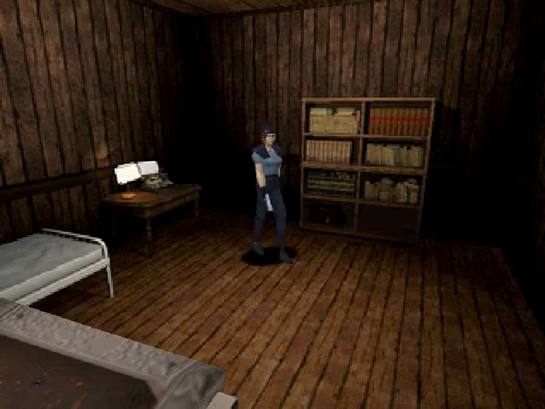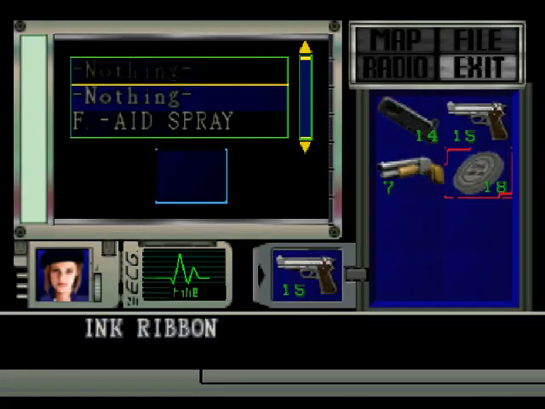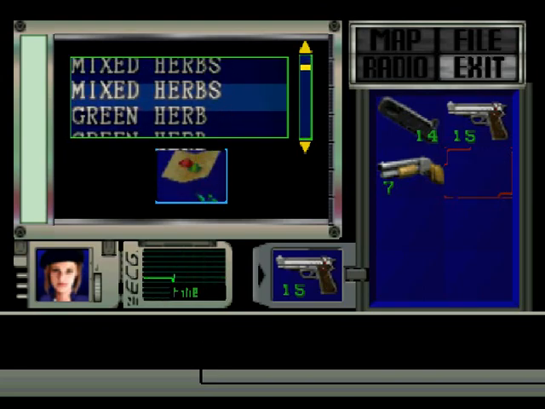Let's play some more Resident Evil. And as always, we start off by dropping off the ink ribbon. And I guess I'll grab a healing item too.